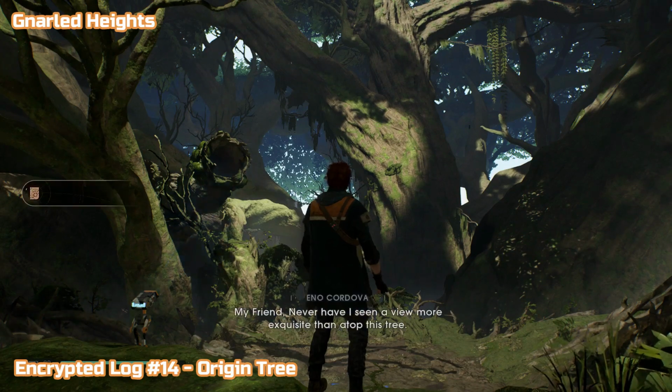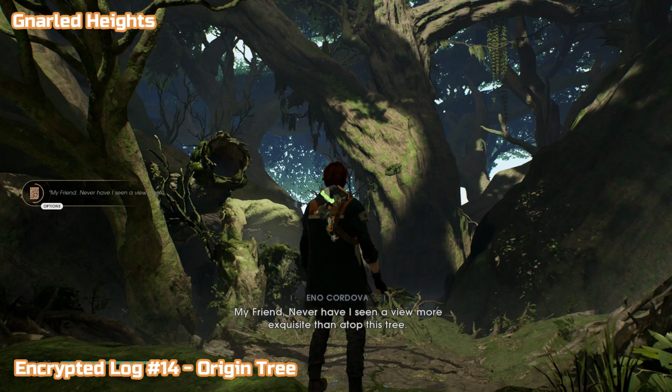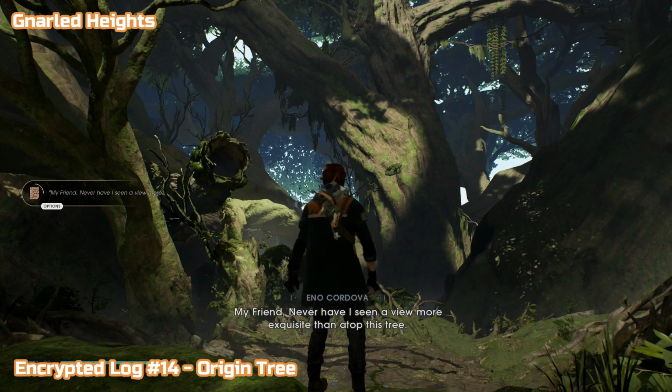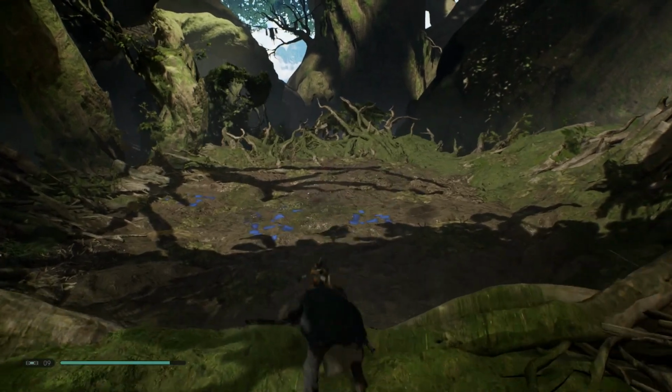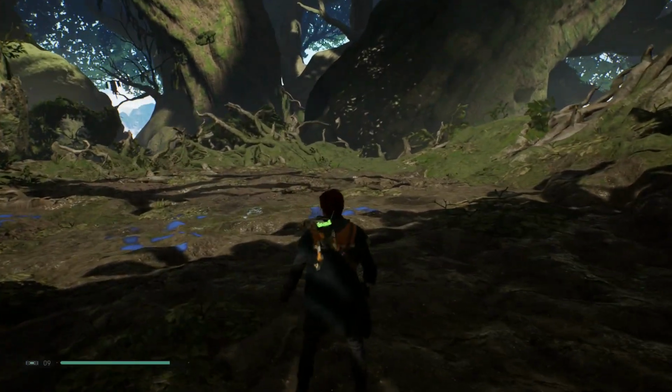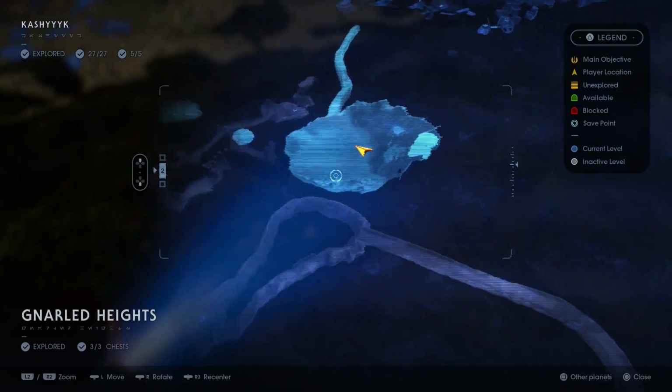And that's it. That is Kashyyyk complete. So if you head off to the right now, you can get back on the bird and he'll take you down to the water's edge, and you can just get back to the ship that way. Right, next is Dathomir, a world I really don't like, but we're doing it.